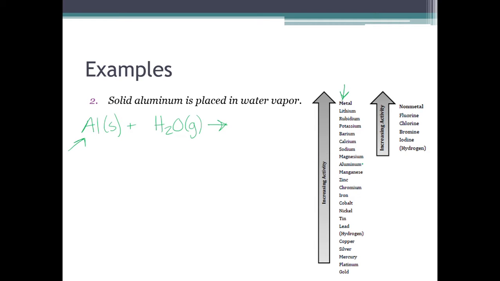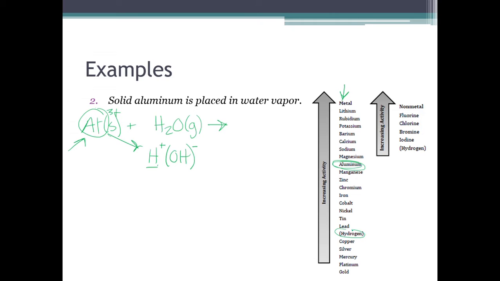We've got aluminum right here, sort of in the middle. And now we've got sort of a weird situation because water does not have any metals in it. But remember, we can write water as HOH, where the hydrogen actually forms a positive ion and the hydroxide is the negative ion. So if this were going to happen, it would be our positive aluminum ion coming in to replace our positive hydrogen ion. So those are the elements we're going to compare, aluminum and hydrogen.